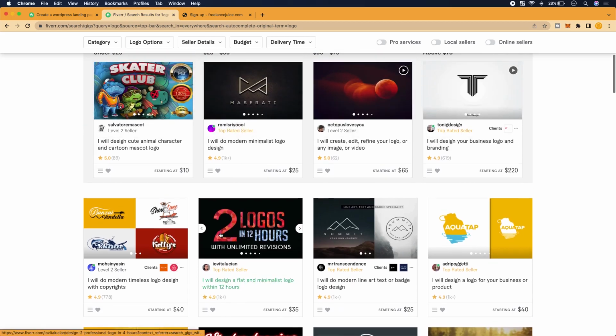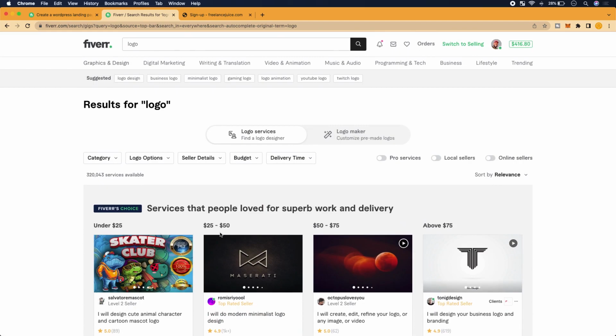Well, what you're going to want to do is look at the search terms, the keywords that revolve around your gig. Okay, so you're a designer who does logos, logo design, maybe minimalist, maybe modern. Think about the key terms that are related exactly to your design and then target those, okay, in the description of your gig as a whole, okay? And I'll show you guys a trick to how to narrow that down and actually be able to make that concrete so that you can adapt it for the way that you set up your gig.